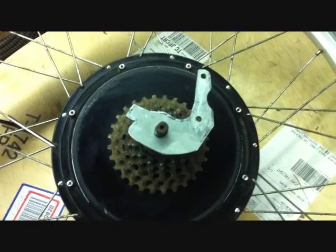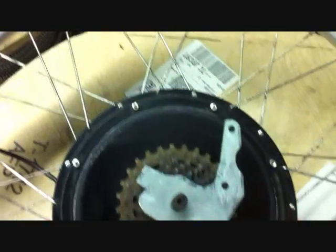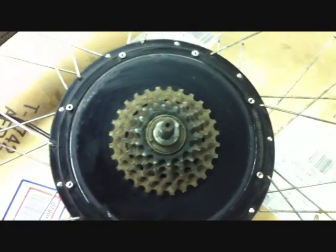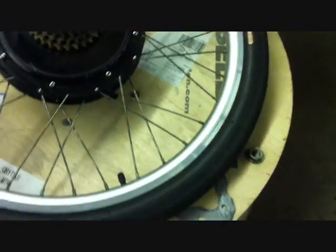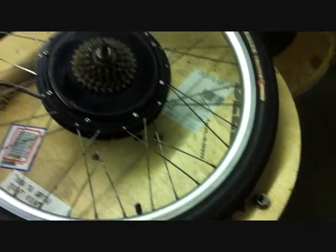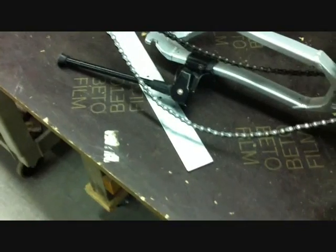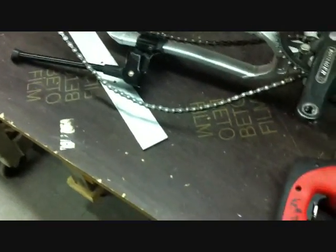I also took off my front forks today because I should be able to put on my downhill forks, and I'm getting my new front wheel fairly soon. It's going to be a 20mm through axle hub, so I had to change out my front wheel. Everything's going good and we should be up and running in no time. I'm going to be mounting my battery packs on a long 2-inch aluminum bar that you can see underneath my bike, and those Allen bolts are going to be holding that in place, as well as some other hardware.